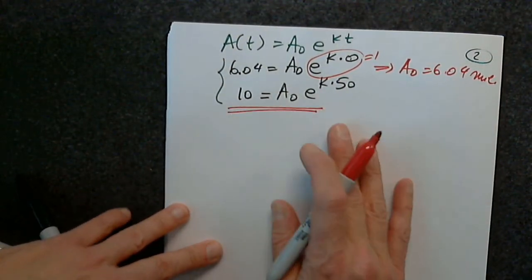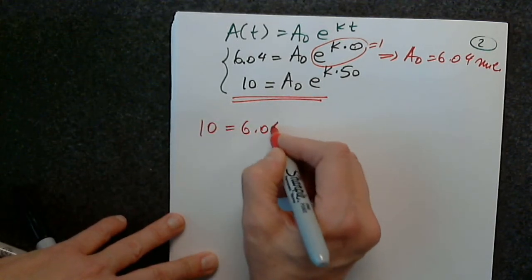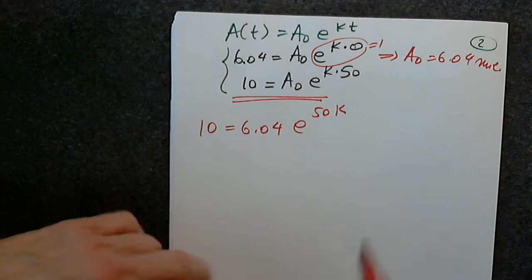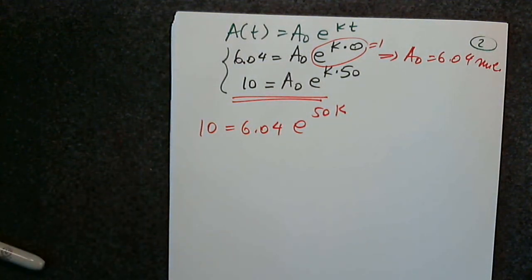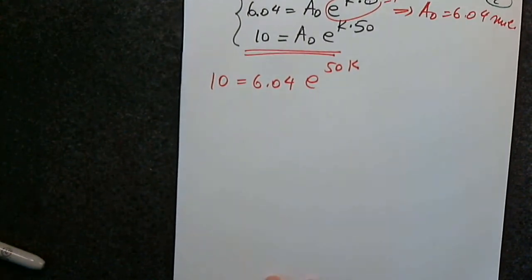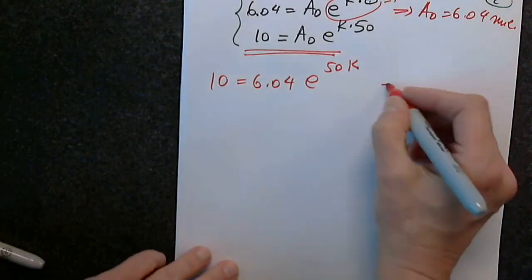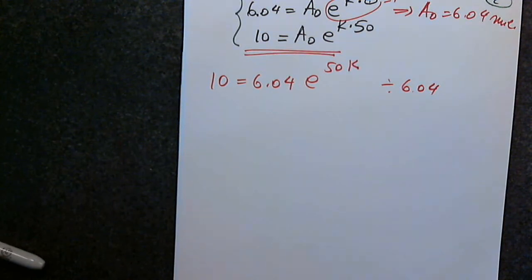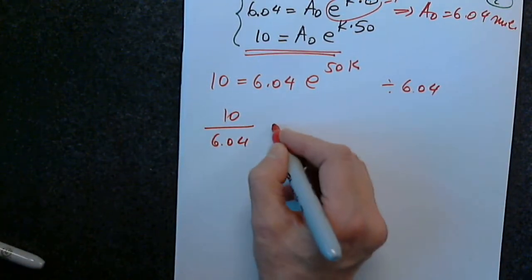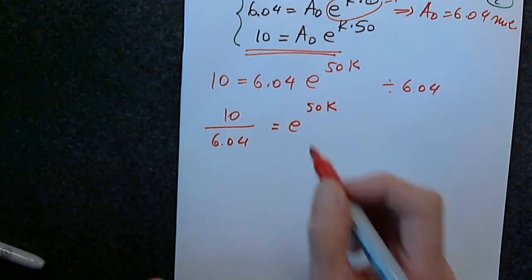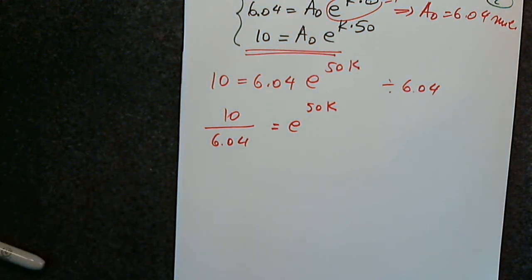I go back to the second equation, and I write 10 equals 6.04 e to 50k. Okay, so I look at this equation, and I realize that this is what type? Perfect. But it's not entirely cleaned up. I cannot think of applying anything or bringing down the power, not yet. What do I need to do to clean this up? Exactly. I must divide both sides by 6.04. Do not divide, just write it one over the other. 10 over 6.04 equals e to 50k. Now it's completely cleaned up, and it's ready for what?